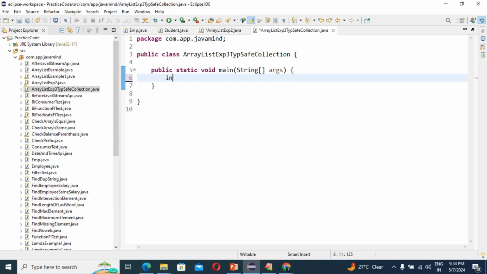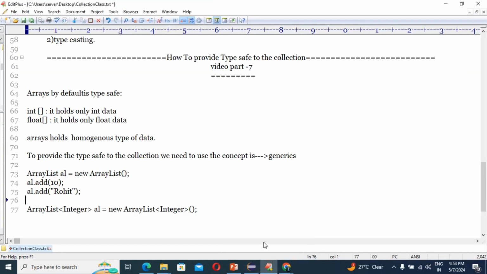See guys, suppose int array arr equals, okay, it is storing the same type of data. We have already explained this. If you go with an int array, it holds only int data, right? Yes or no?